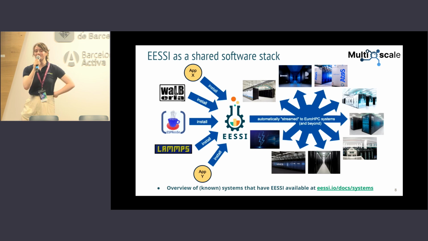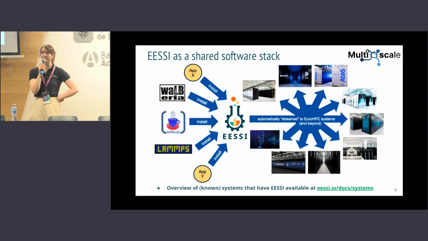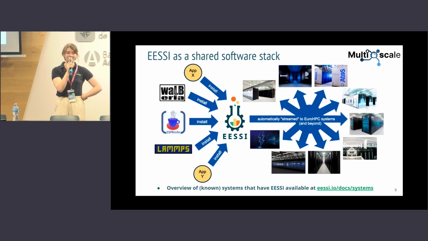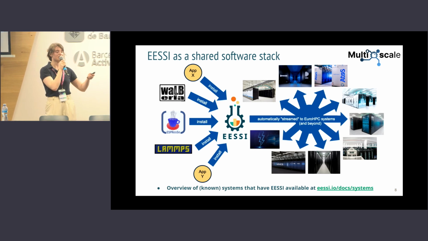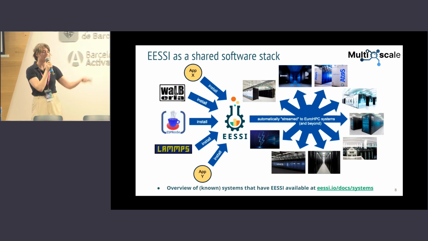And we're doing a good job so far because EESSI is already available in Deucalion, Vega, and Karolina natively. In MareNostrum 5, it's a different setup, but it's definitely there. And it will be in the first exascale system of Europe. The work is done, we just need the machine to be in production. And if you want to check other machines where it's available, you have a nice list online.